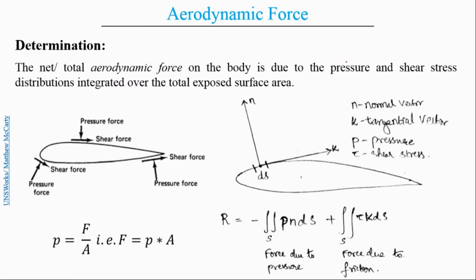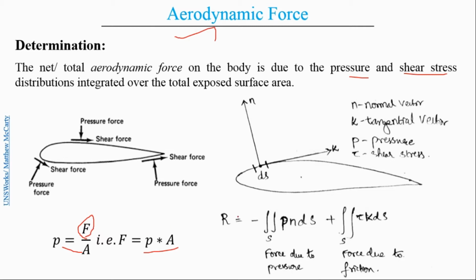Now, talking about the summation of pressure and shear stress, we have some area. We know that pressure is nothing but force by area. So in this particular instance, we require force. What we are estimating is the aerodynamic force. For obtaining the force, we can simply multiply the pressure times area. So we will be remaining with the force here.